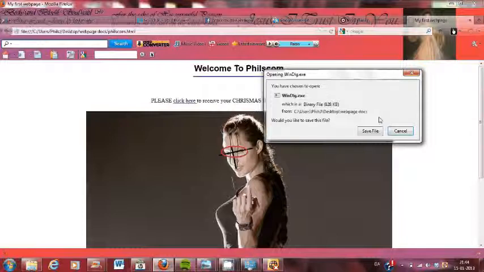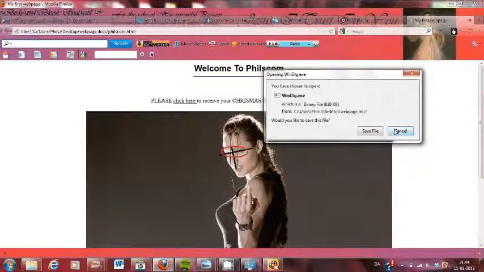So, what am I trying to say here? Our clicks are the most important things that can keep us safe from the internet. And a file like this, you don't know what is there, you don't save this file. You just don't save it, because if you click on save file, you're going to get a virus on your machine. You're going to get your computer recruited into a botnet. So we don't want to do that.